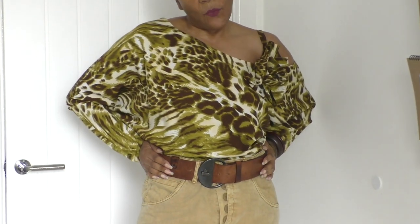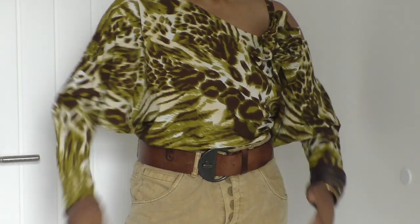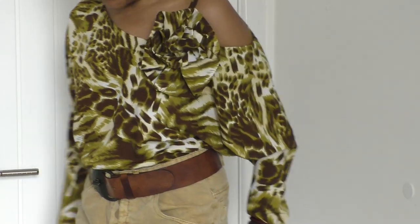This is the segment where I show off what I've designed, patterned and also sewn. So the outfit that I'm wearing today is a pair of pants and also the top. I didn't make the pants, these are from a charity shop and they are actually two sizes too big for me. But I pulled them in with a leather belt, and yes, this is how it looks.